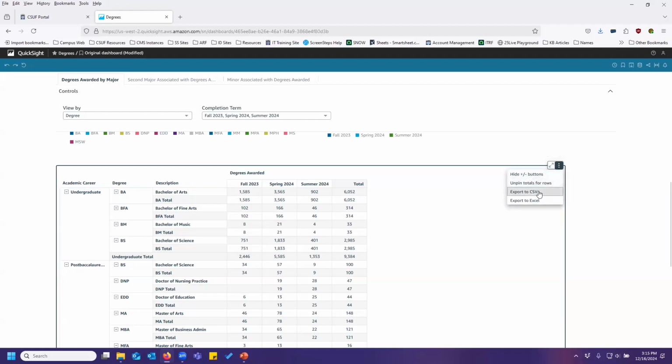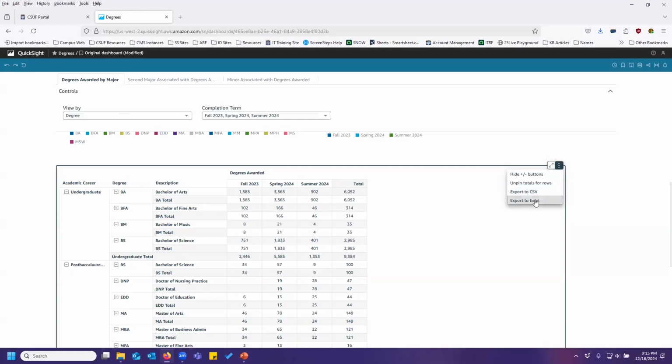I can also export this to either CSV or to Excel. Essentially, the Excel will take exactly what you're seeing here in the table and put it into Excel with all the subtotals and formatting applied to it. And of course, CSV is going to just give you the data with no styling or formatting. So we'll take a look at it.